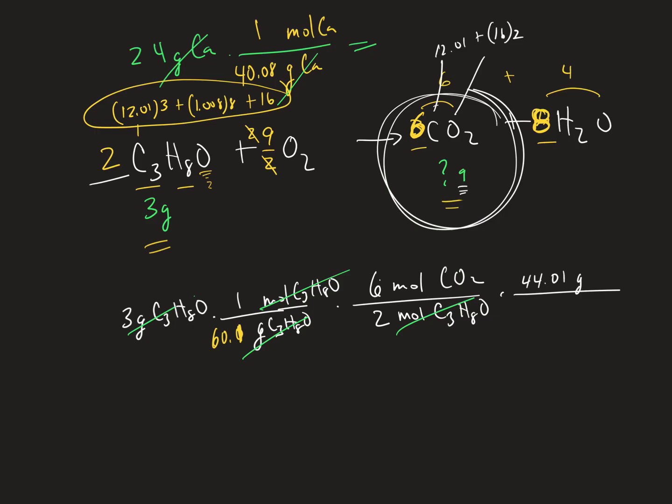That many grams of CO2 for how many moles? 1 mole of CO2. Moles of CO2 go away. We're left with grams of CO2, and that's what we're looking for, so we can stop converting. Multiply and divide. What do we get? 6.59. 6 what? 6.59. Sorry, I'm deaf. Grams of CO2.